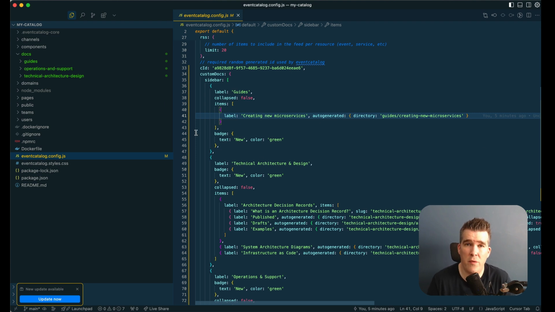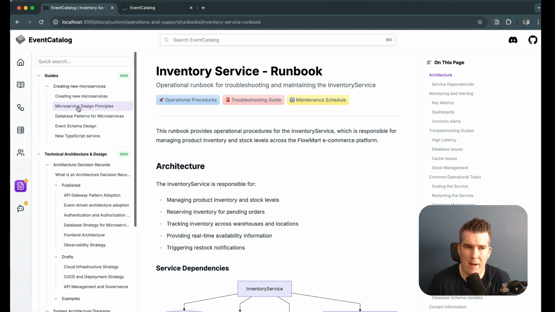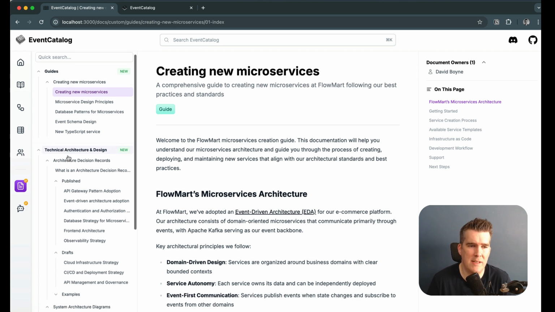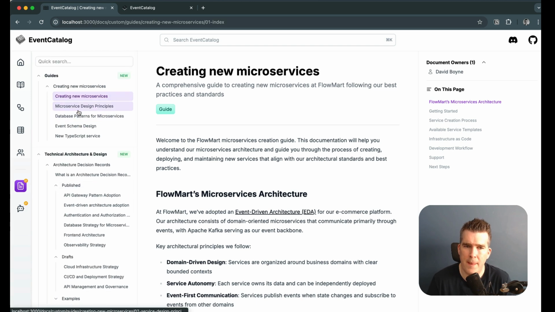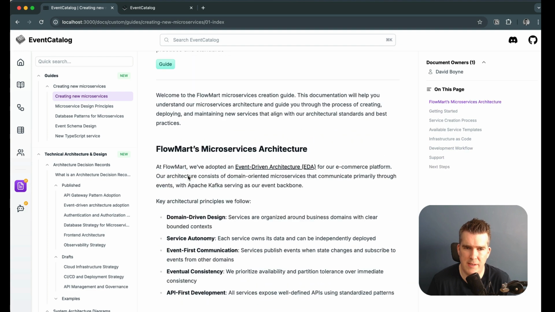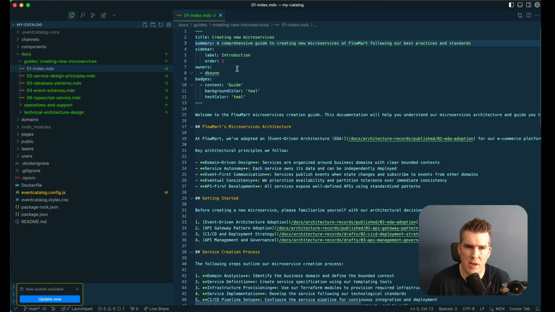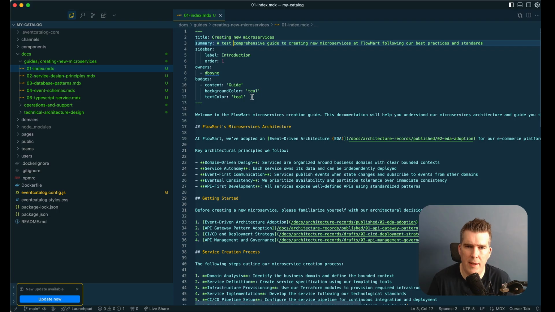Okay, so if I go to EventCatalog and run this on my machine, you can see here it is EventCatalog on my machine. And then if I click on this custom documentation, you can see that we now have some custom docs in our catalog. So as you can see here, I now have guides, I have technical architecture and design, I have architecture decision records and all sorts of things, anything you really want it to be. And as you scroll down here, we can see these are all the things that we documented. Now, if I go to creating a new microservice, and I go back and we go to guides, creating a new microservice, and we just put test in the summary, go back, you can see that it immediately represents in the browser. So some good stuff here.